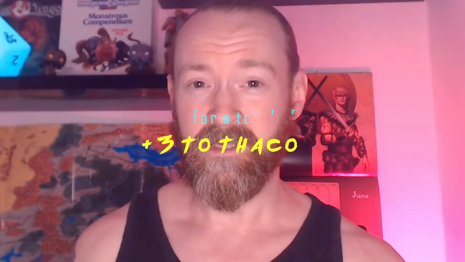Rather than have to add this number every time and complicate things, we simply take this 3 off of our Thac0. That's right, bonuses come off Thac0, a lower Thac0 is better, and we'll soon see why. So base Thac0 14 minus 3 becomes 11. That's your Thac0 with this weapon, sorted.